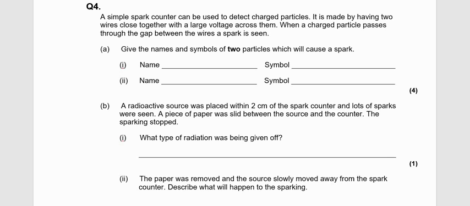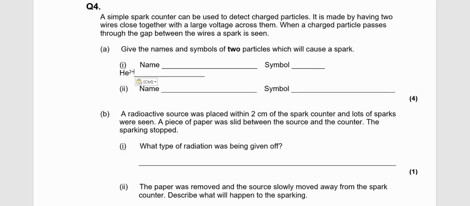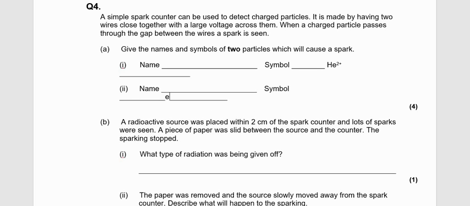For the symbols, we need to be a little bit careful. If we're looking at the symbol for an alpha particle, it's not the same as a helium atom. It's a helium 2+ ion. For beta, it is just an electron. And if we're being precise, we should also put in the minus sign. e-. That should really be superscript as well. The A and Z numbers, the numbers of protons and neutrons in these things, are not required in this case.